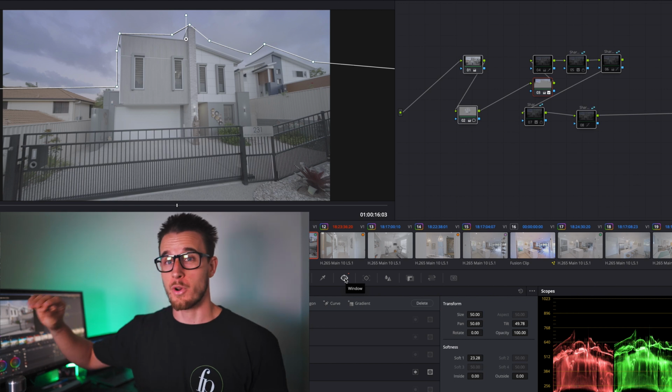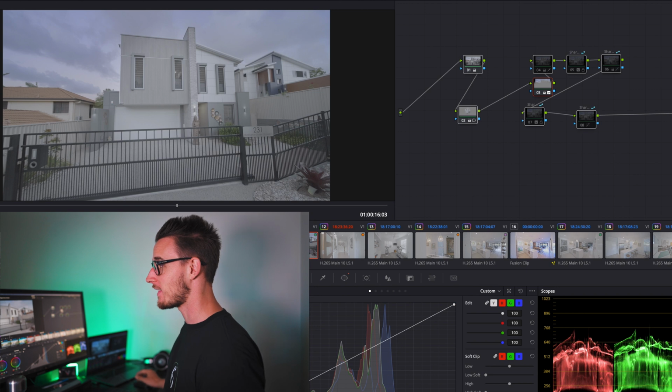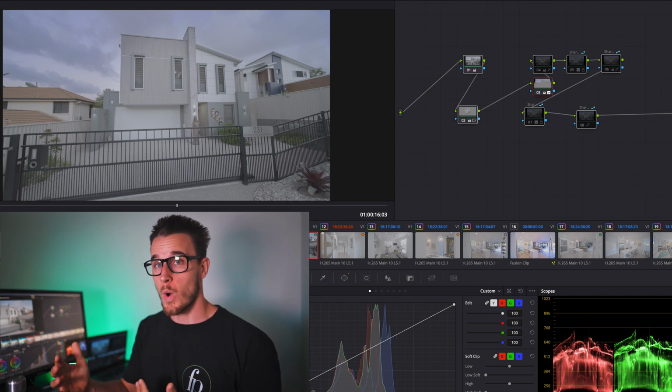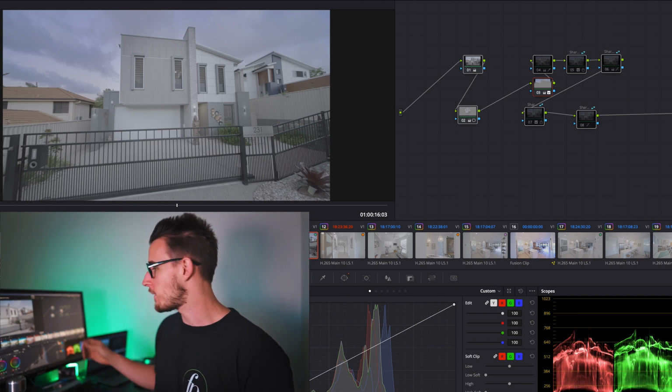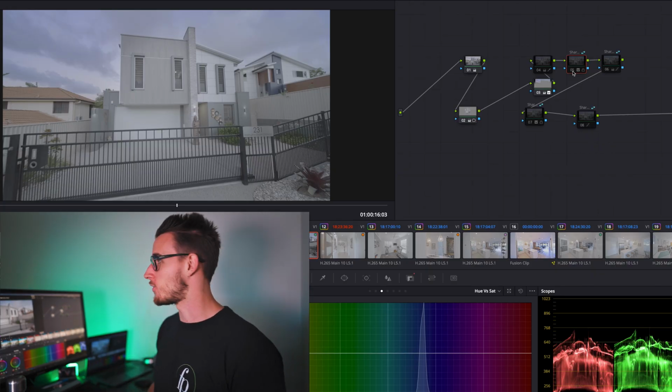And so this one here, I've actually put a mask around the whole top of the house. And what that is doing is essentially just making the sky a little bit darker. So this is a twilight shoot, and we just want to make that sky pop a little bit. And so what I'm doing here is just bringing down those blues and making it just a little tinge of pink, and also making these blues just a little bit more saturated. And it's these kinds of things that make the image a little bit more attractive to the average viewer.